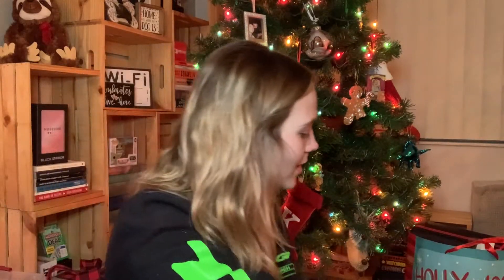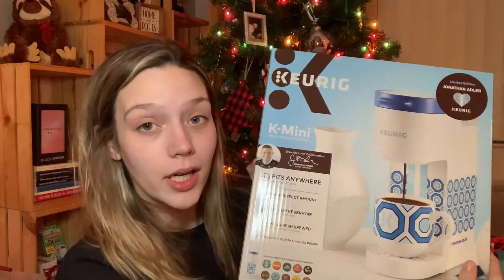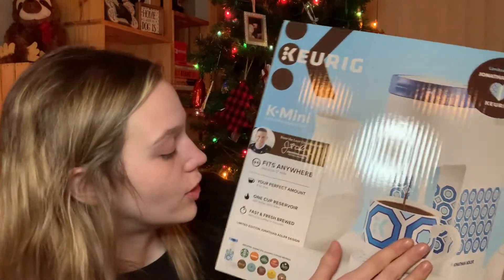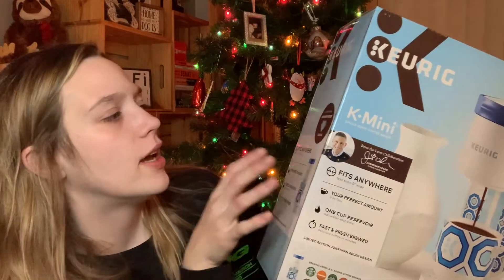I'll show you my candles. I got a sun-washed citrus candle — too bad you can't smell it through the camera. And then this one is his favorite that he got me: White Tea and Sage by White Barn from Bath and Body Works — Sparkling Bergamot, White Tea, Fresh Sage with Essential Oils. And then a Cactus Blossom candle, which I love, and it's also one of the car fragrance refills I got.